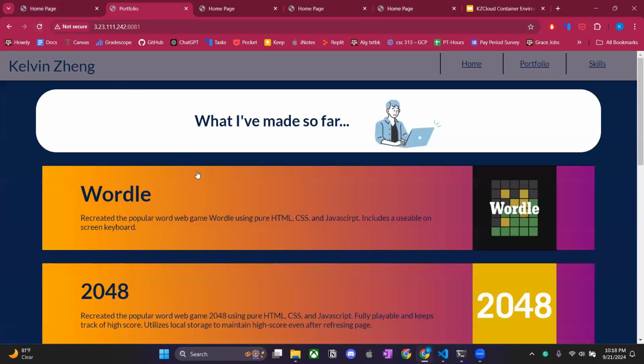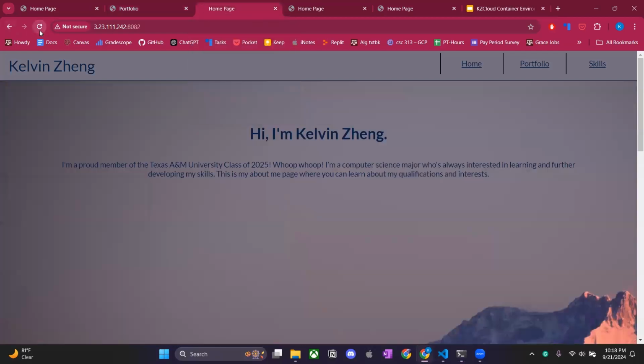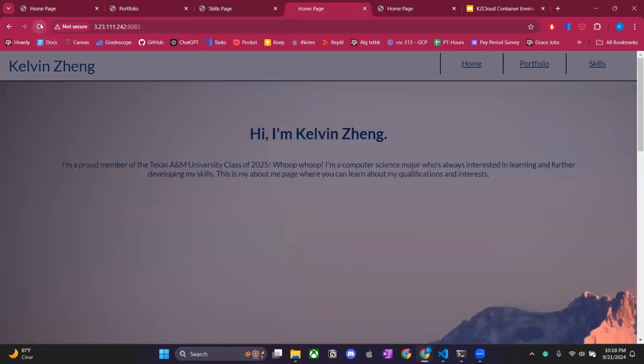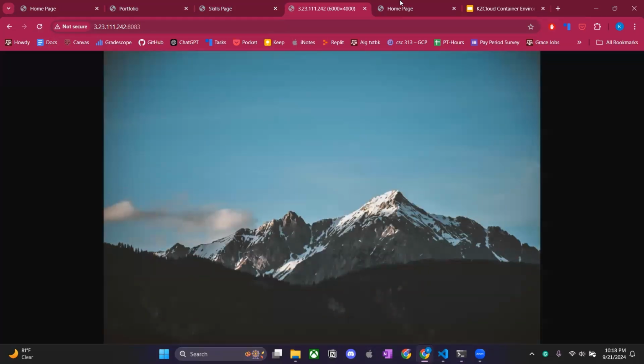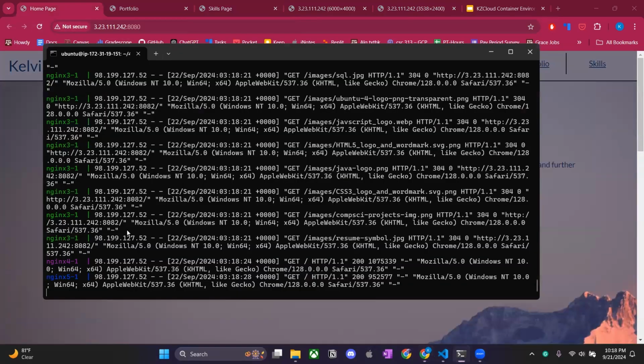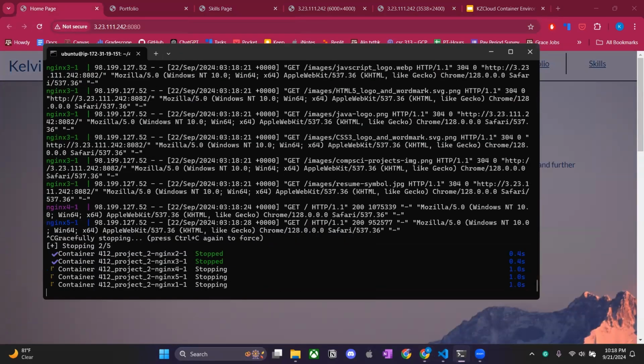The second one, however, will be a different page, the portfolio page. The third one will be the skills page. The fourth one will be an image. And the fifth one will also be an image. Let's stop our servers.